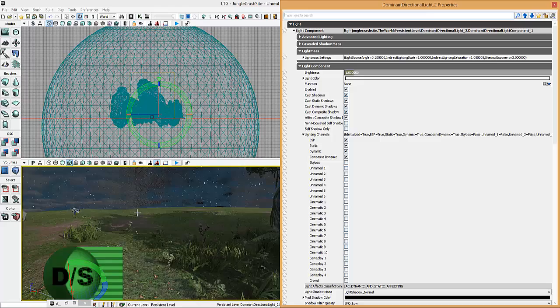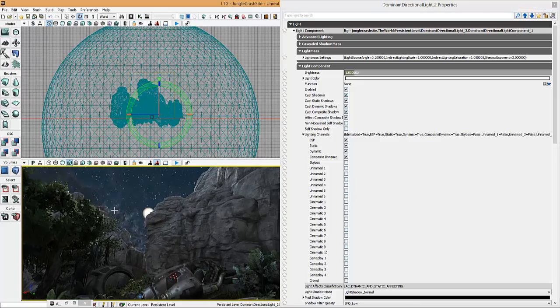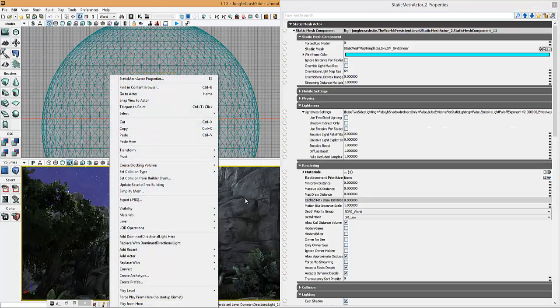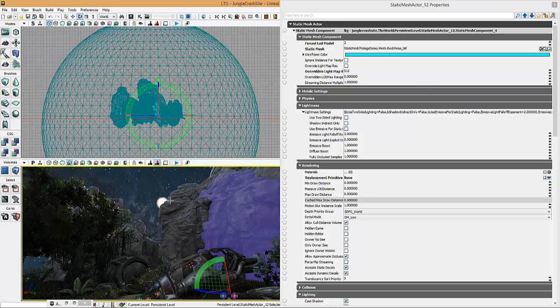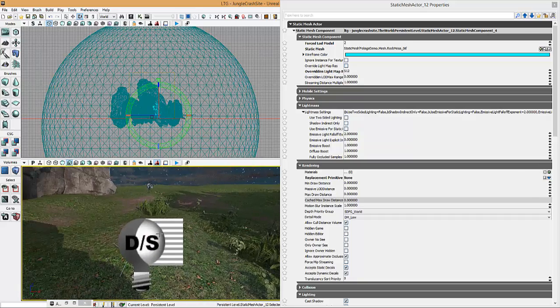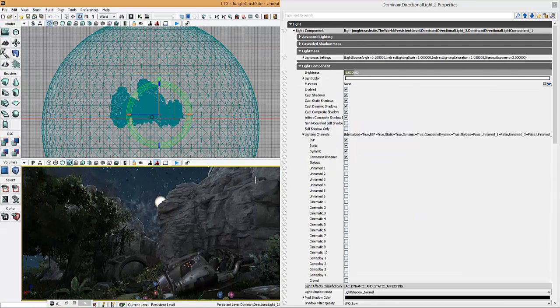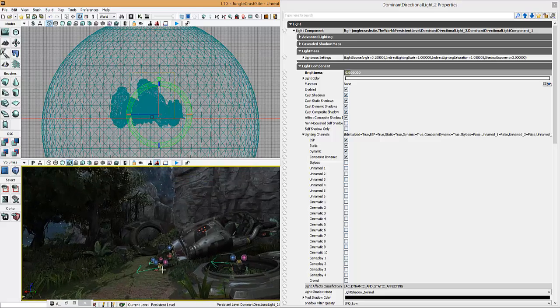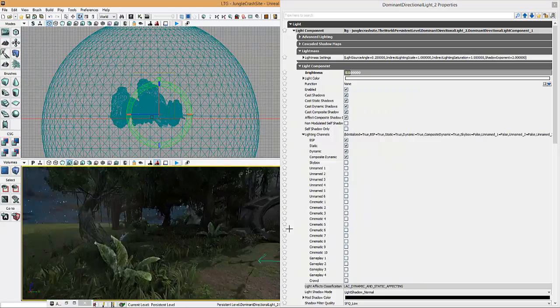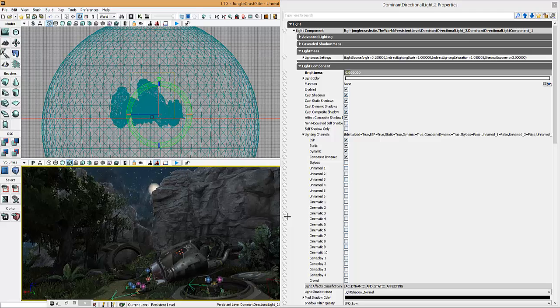Like I said, I'm trying to rush this as fast as possible, as I know you guys can spend as much time as you like on this, but I'm trying to keep the videos to about 20 minutes. So we're going to open up the options for this. First things first, we can edit the brightness. For a moon, generally your brightness is about 0.7 or 0.6. You can edit it yourself and get what you want. I think that's okay for a moon environment.